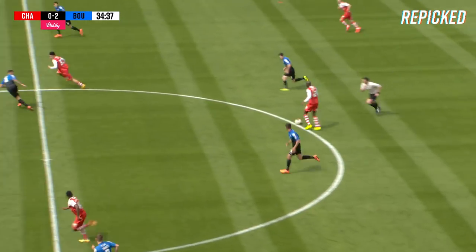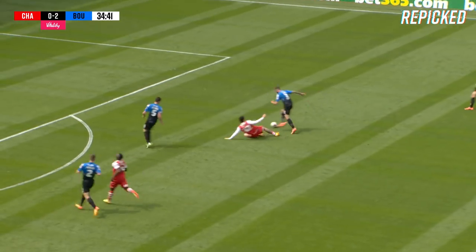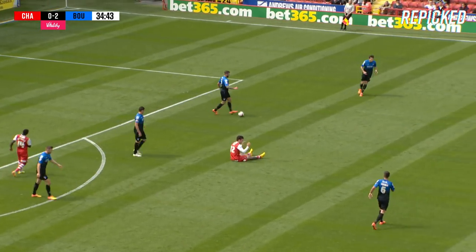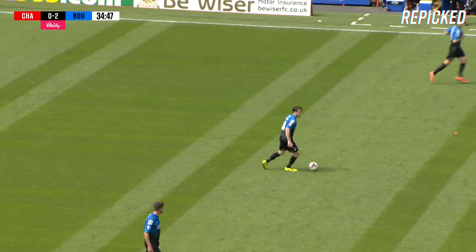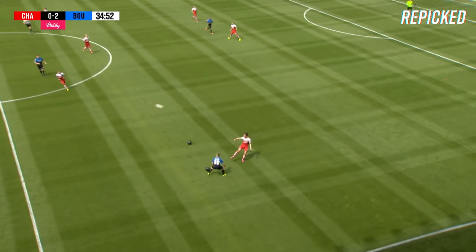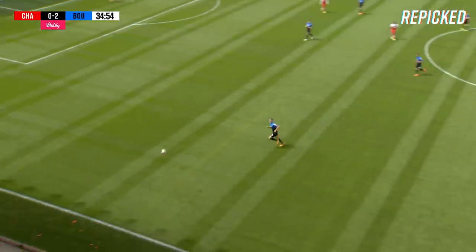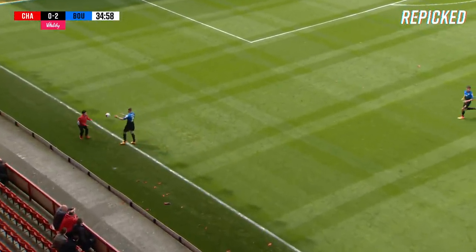Diarra, as Bournemouth give it away, slides it cleverly to Watt. Watt's through here, 35 yards out, and then Steve Cook getting back with him, as again, the big Scotsman couldn't control the ball and sort of almost tripped up over it. Well, he did. He's looking for a foul as well, I can't believe. He's a big lad as well, he ought to have carried on. Well, I think he didn't have the legs to do it, Adam. No. Too much defending he's done in the first 35 minutes.